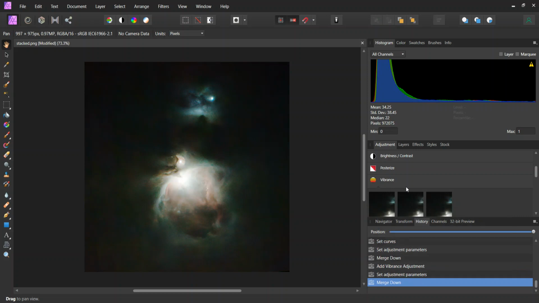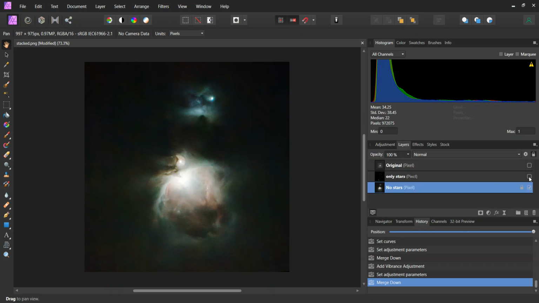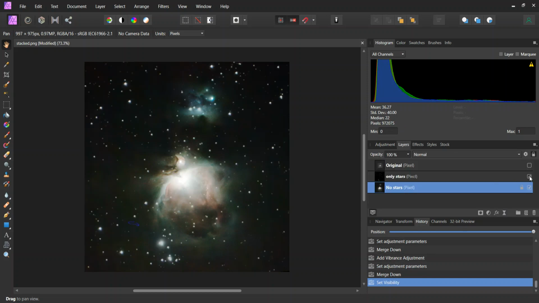And when I applied the curves, it did introduce some noise. So I could run it back through the denoise again. But before I do that, I'm going to look at the layers one more time and turn on the stars.